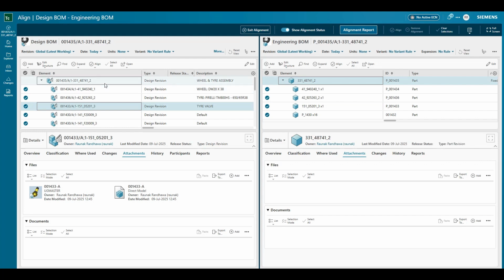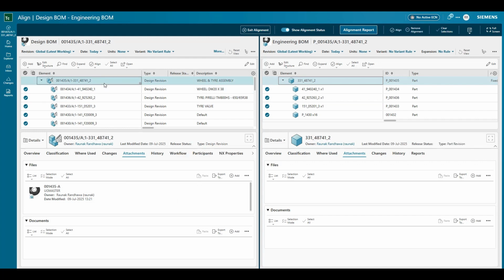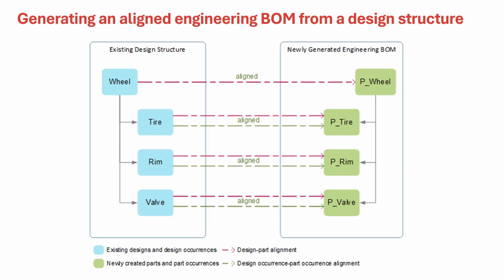So with the help of design and part alignment and design occurrence and part occurrence alignment, we can see the assembly structure in the engineering BOM. So with the engineering BOM and design BOM separation, the BOM engineers and CAD designers can structure data as per their respective needs.